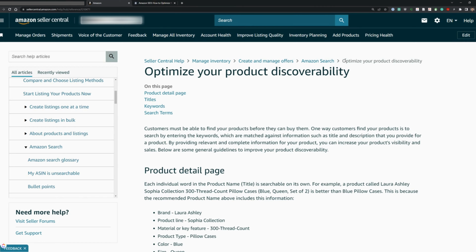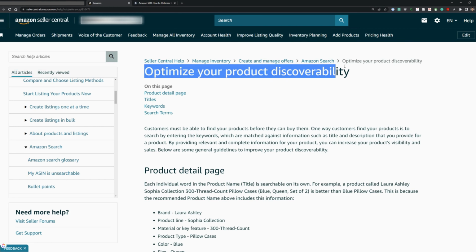Okay, so in this video, I want to talk about this article, and I thought this article was helpful in some senses, and I'll explain why. So this article says optimize your product discoverability. I'll just read it. Customers must be able to find your products before they can buy them.